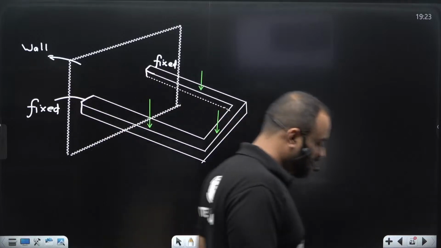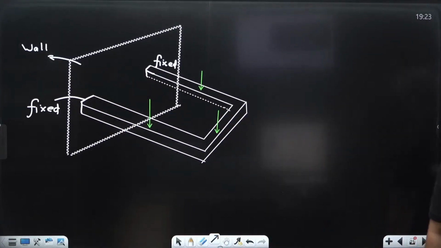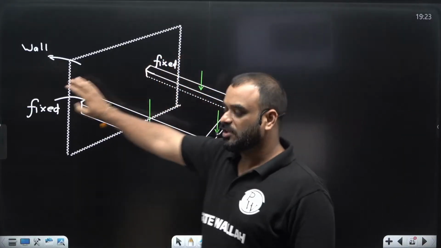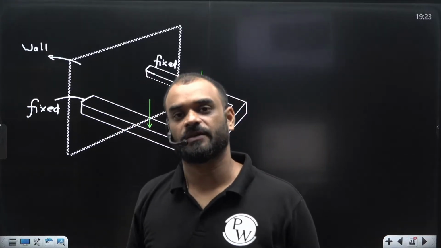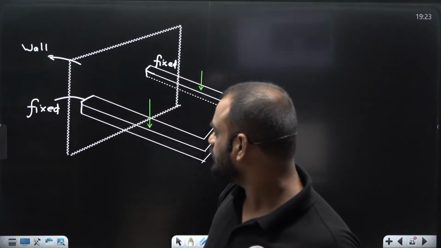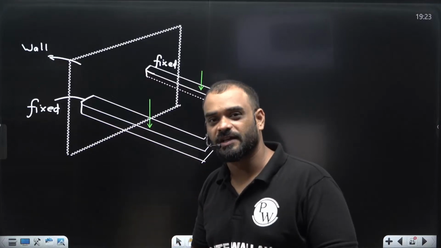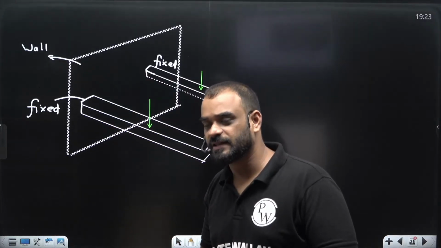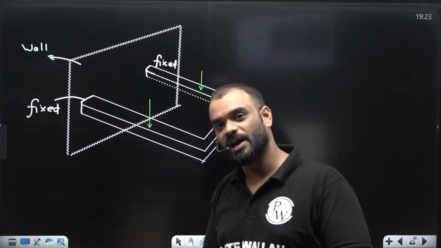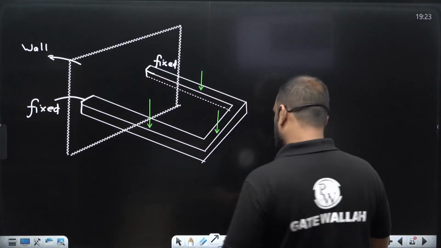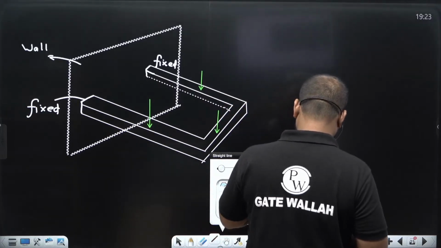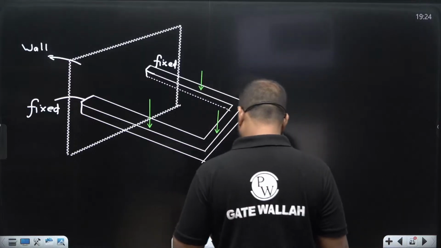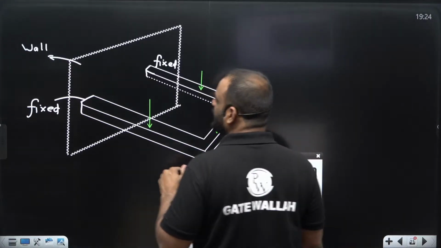Now we know that in case of a 3D structure, if you have a 3D fixed support, 6 external support reactions usually develop at each and every fixed support, correct? But in this particular case it will not happen. Why it is so, I will explain. Listen very carefully, then only you will understand this concept. So guys, I will try to draw the axes first.